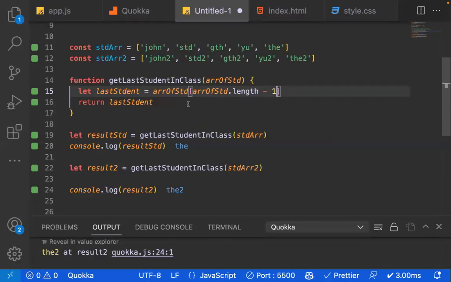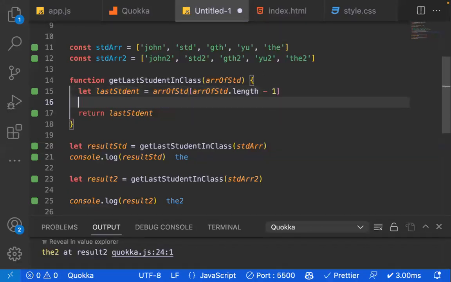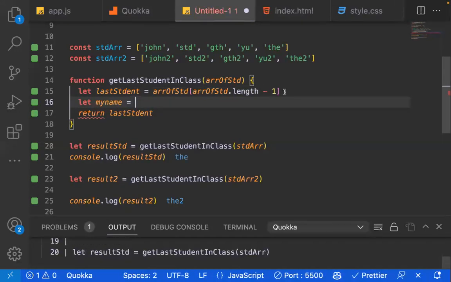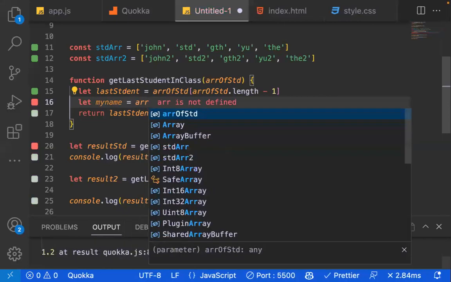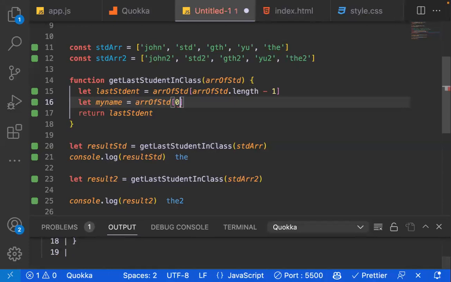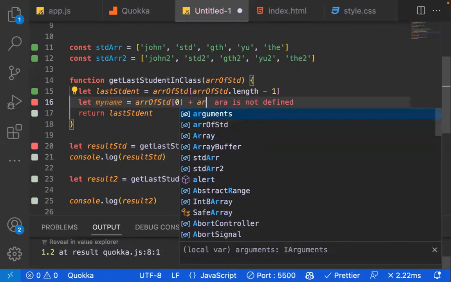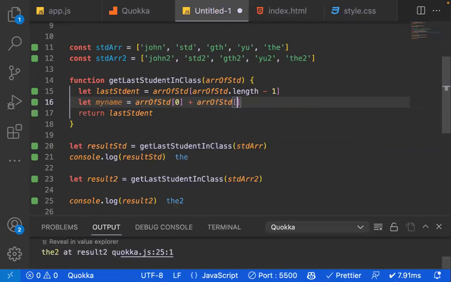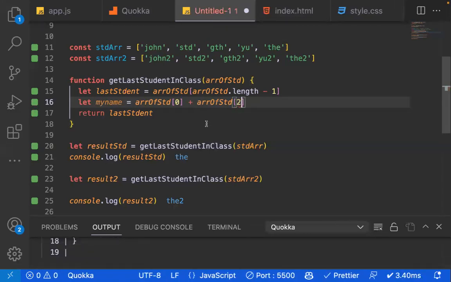Okay, when you have a lot of things written in your function, there is no way for the function to know what to return. I can say I have a class, I have let myName be equal to arrayStd, I want to get John, let's say this is 0, plus arrayStd, I want to get 0 and then the 2.